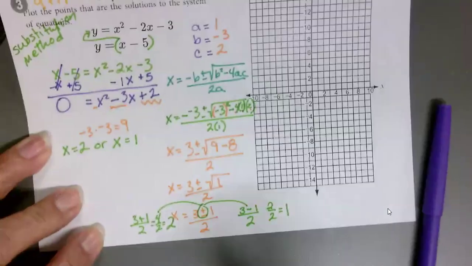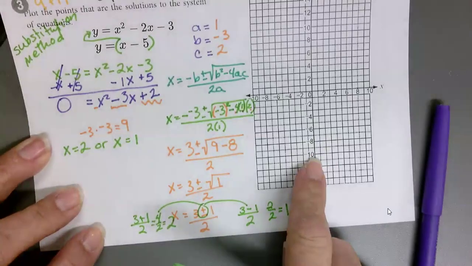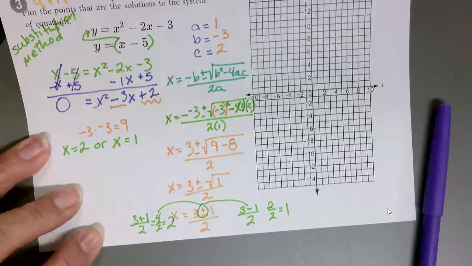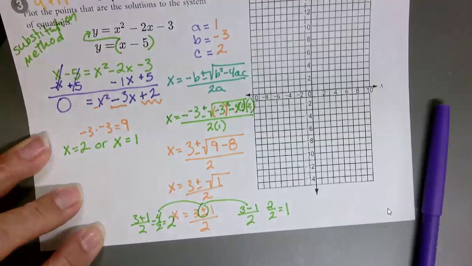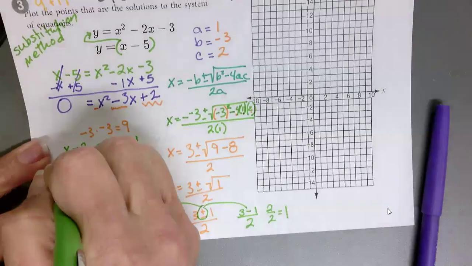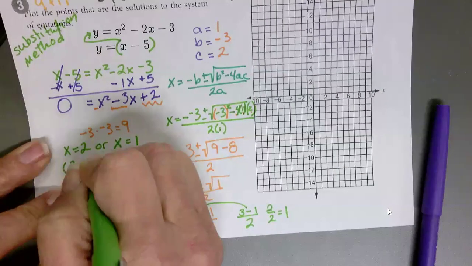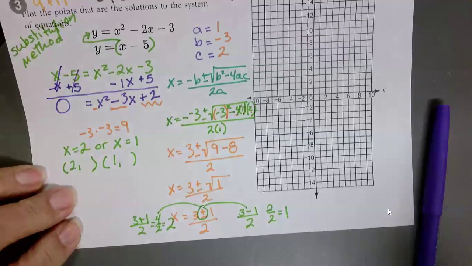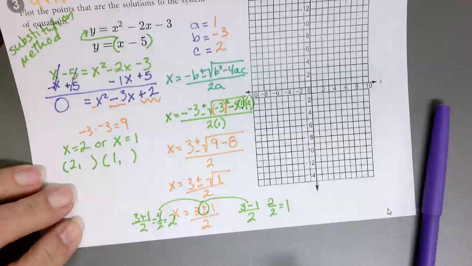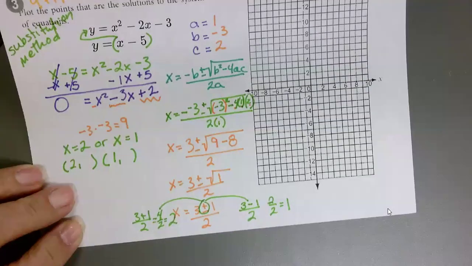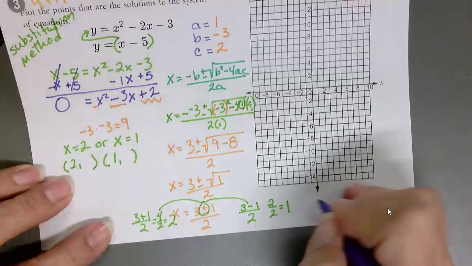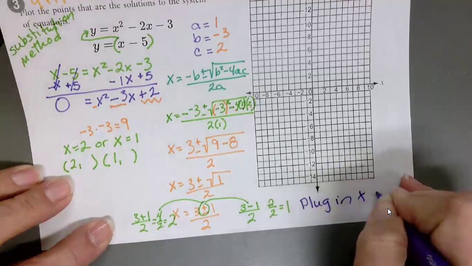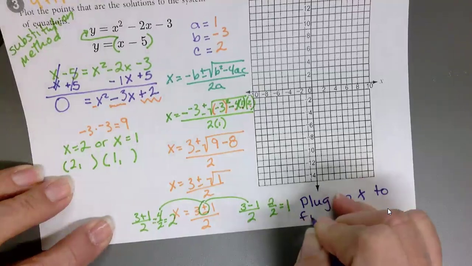But we're supposed to graph these points on our graph, and I only have the x. So all of that work, and I only have x's. I don't even know what the y is. So when I try to write my answer in coordinates, in ordered pairs, I can't even do the y. So I might as well just give up, right? That's our best option. Or, hear me out, plug in x to find y.